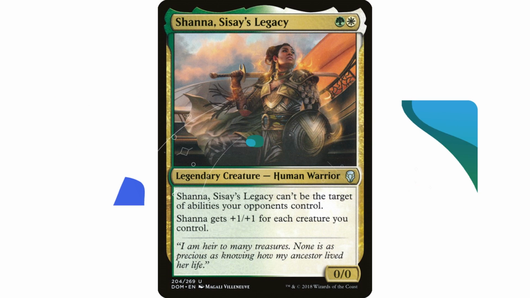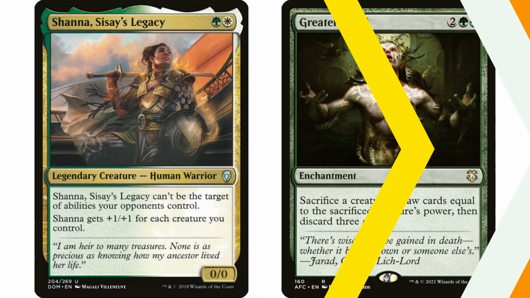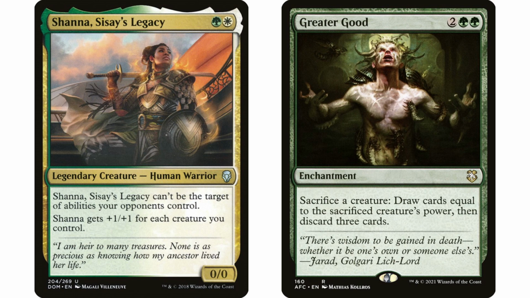And a great way to take advantage of that is with cards like Greater Good. So now I can sacrifice my commander. If it's an 8/8, I can draw 8 cards, discard 3. So now I'm up 5 cards for essentially only 2 mana, and then I can recast my commander. I'm taking advantage of the fact that my commander is super cheap so that I can cast it over and over again and then sacrifice it over and over again, right?